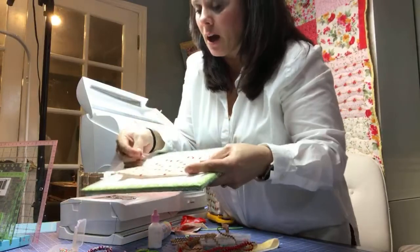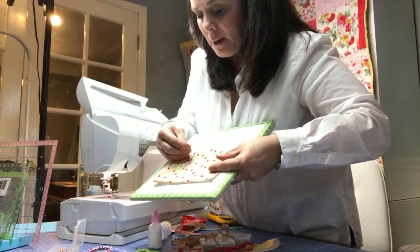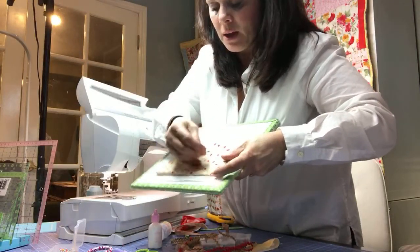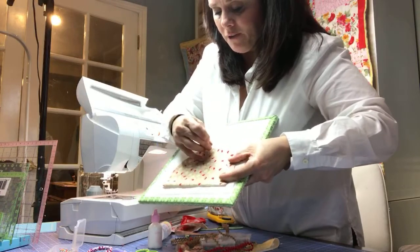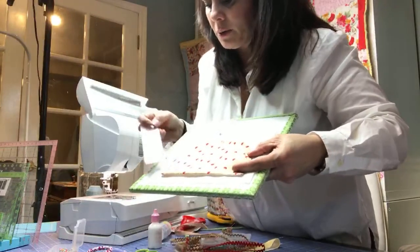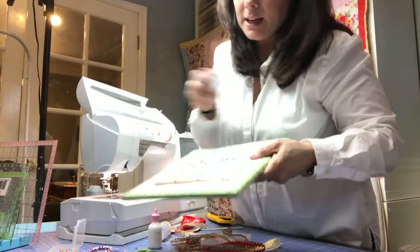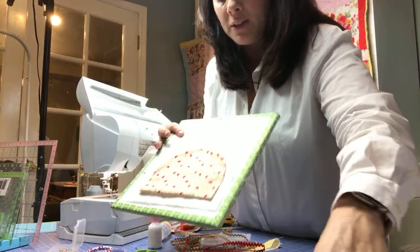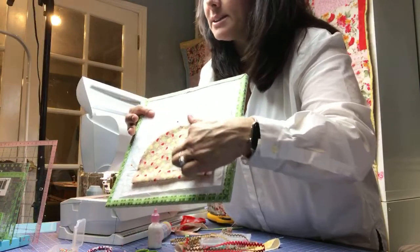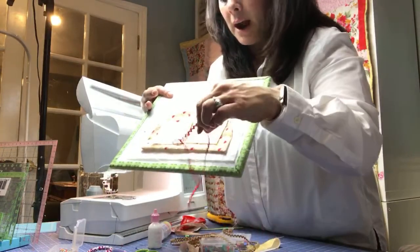Let me just stand up for you guys. We're going to center this on the cake fabric, about like that, and I'm going to stick these pins in here, not being super precise. If I was, I would probably be getting my little ruler and I would measure how far we are from the edge on that side and on the other side. Remember, this apron has these cute little pockets that go right here with some rickrack. I haven't stitched these closed yet. And then you use the little red rickrack on this.